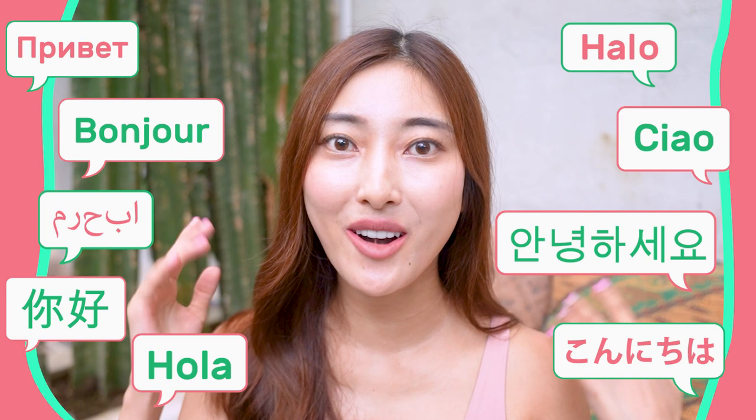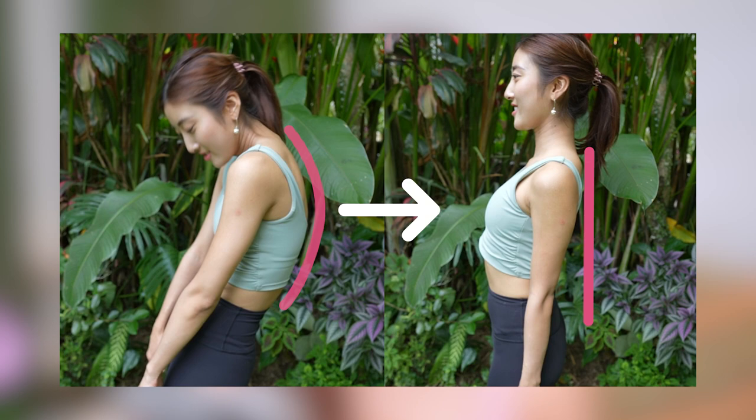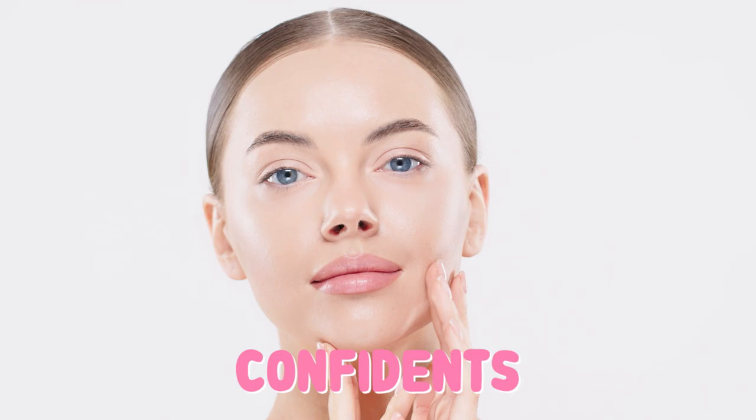It's Masumi from Japan. As you can see my before and after, bad posture creates fat neck, double chin, laughlines, and saggy jawline because it keeps pulling my face down. It's very hard to take a breath, and it's very easy to feel negative. But on the other hand, good posture will lift your face and make you feel more confident. So in this video, I will introduce some exercises to get good posture.